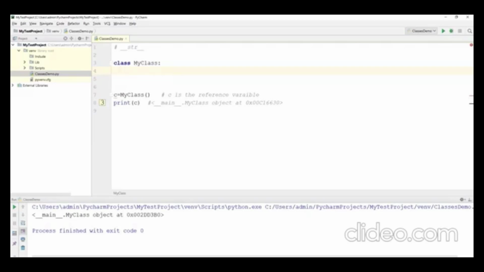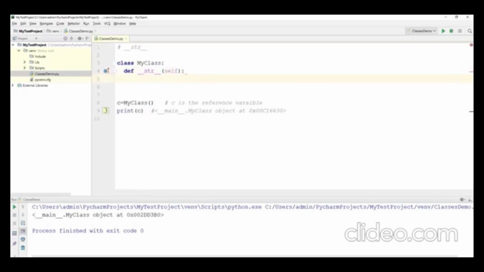This is overriding. I will just create def __str__ again. So this is a kind of overriding process. Normally this function will return the location of the object in string format. So I will just return some string.